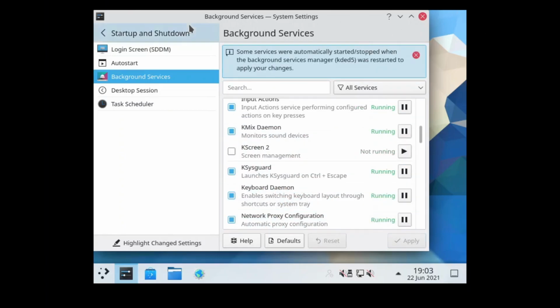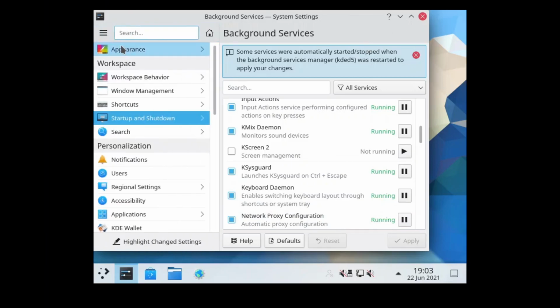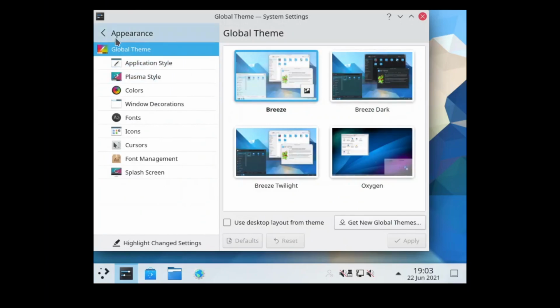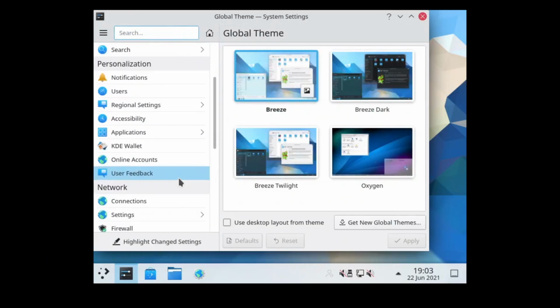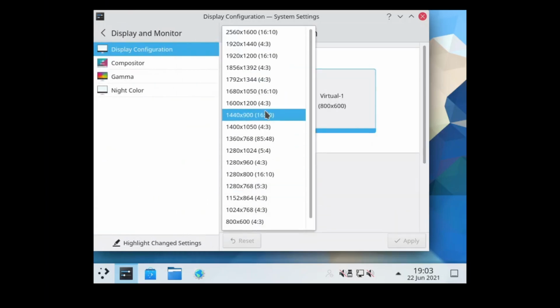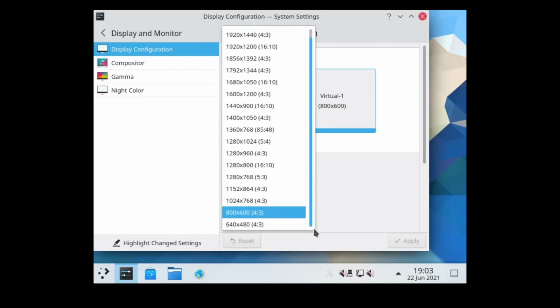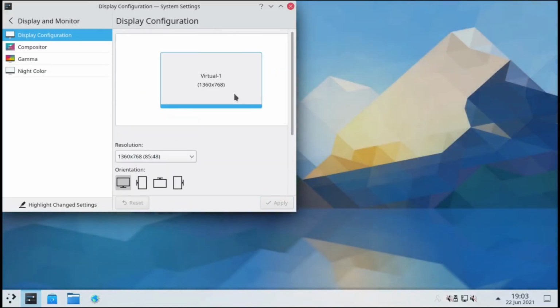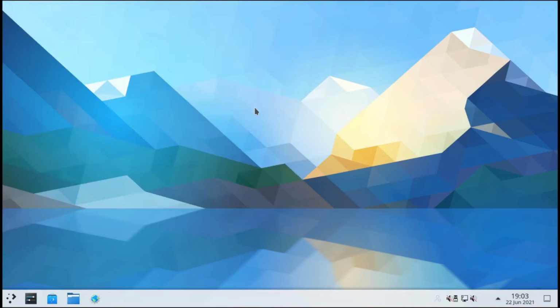Now it's not running. So now you can go back to display settings, go to appearance. Actually, no, not appearance. Go to display and monitor, and then you can change the resolution to your heart's content, although there's limited choices if you don't install drivers. So I'll just set it to 1360 by 768, since that's a pretty good resolution.